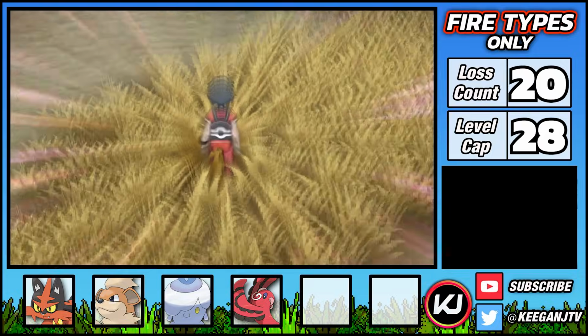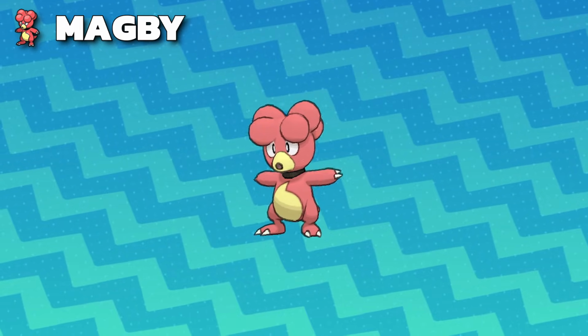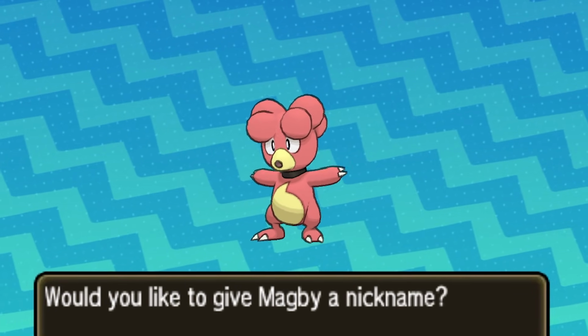And the first of those that we find is Magby, a pint-sized fiery duck? While it is basically a baby compared to the rest of our squad and has an oddly shaped head, at least Magby gives us some extra numbers.